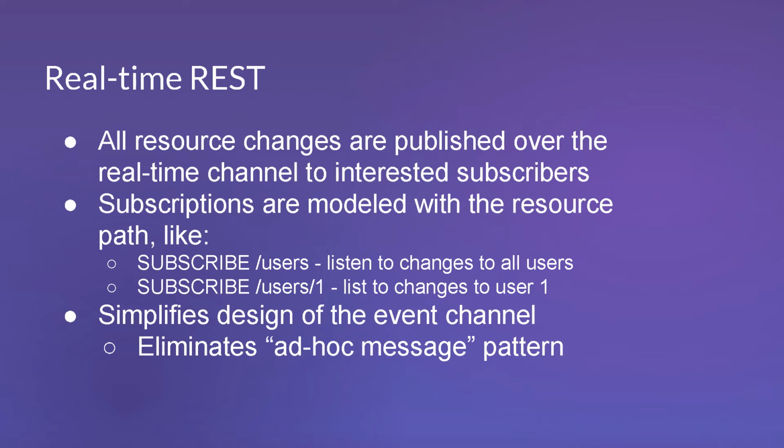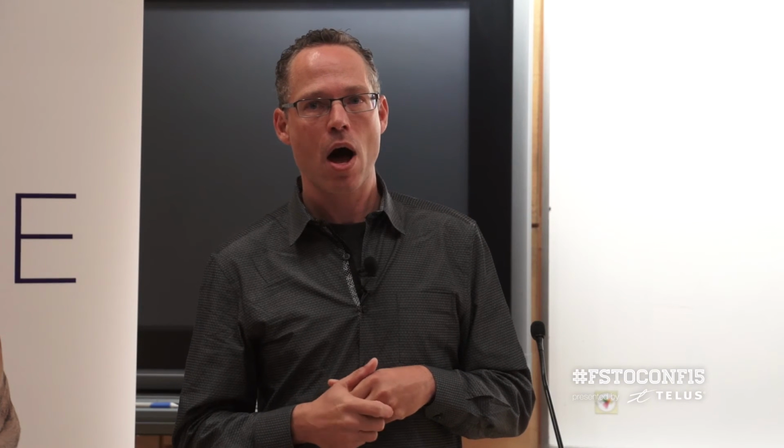Real-time REST. This is what we refer to internally as real-time REST. This is the notion of taking a REST API and layering this publish, subscribe, the subscribe verb on top of it, and being able to publish changes specifically on resources, reusing existing RESTful paths. So this becomes a very nice architecture to reason about, to stick with my resource-based access pattern to my back end without having to create any ad hoc API or ad hoc message packet.